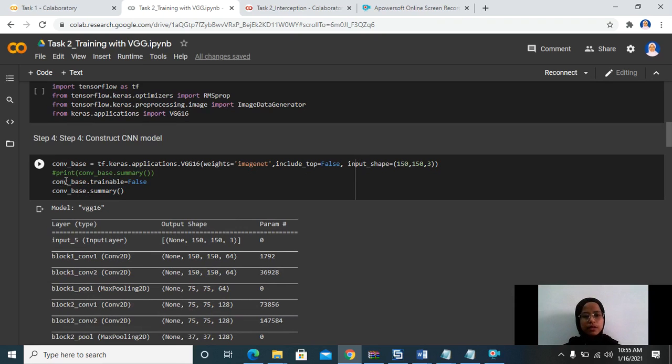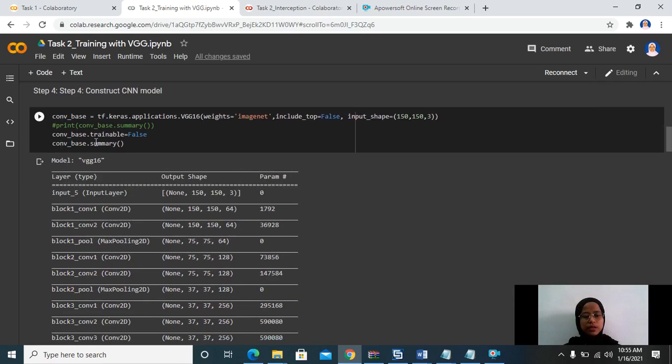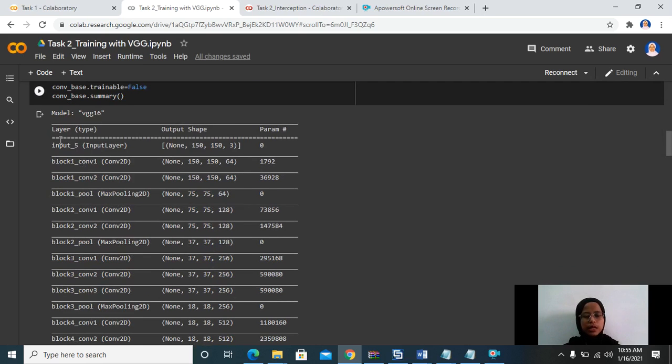And for the convolutional base trainable, we don't want to use it, so we just set it as false.